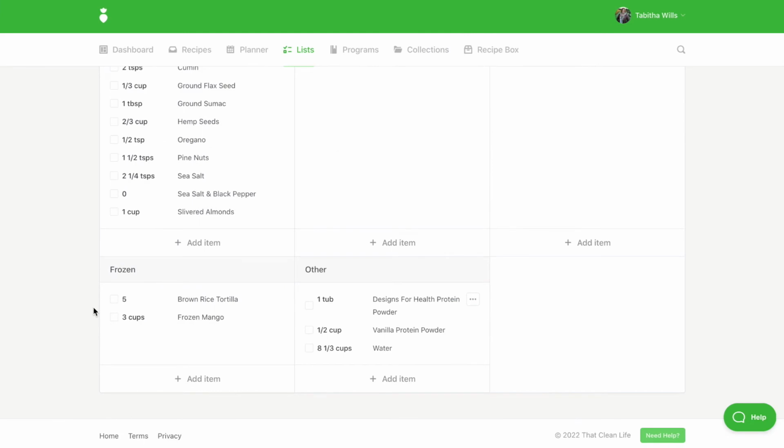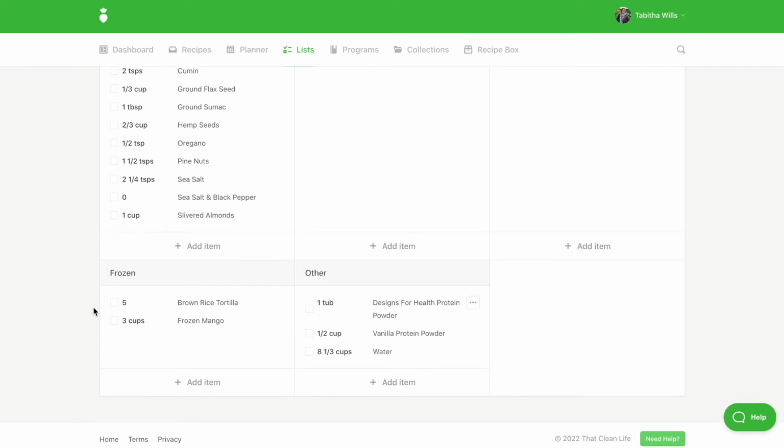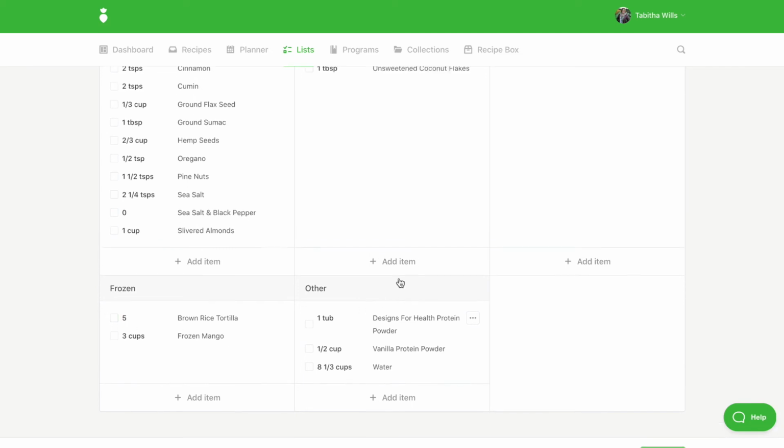Lastly, if you'd like to better understand how specific items in your lists relate to your plans, you can view the insights of each item. When you're looking at your lists, click on the item in question. For example, let's say I want to know why my shopping list calls for so many eggs.